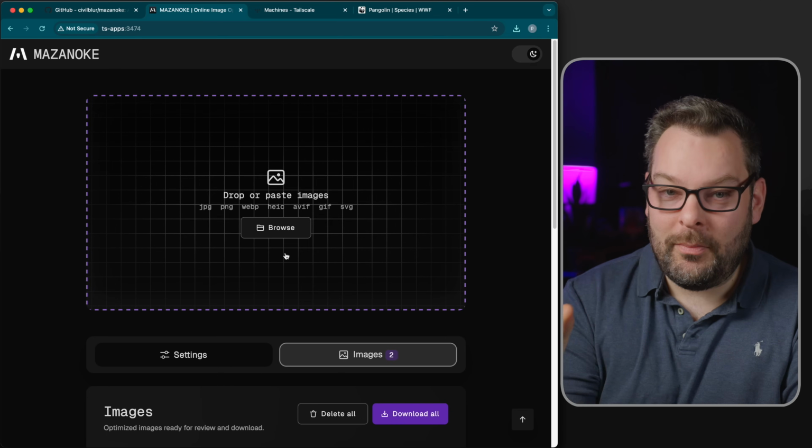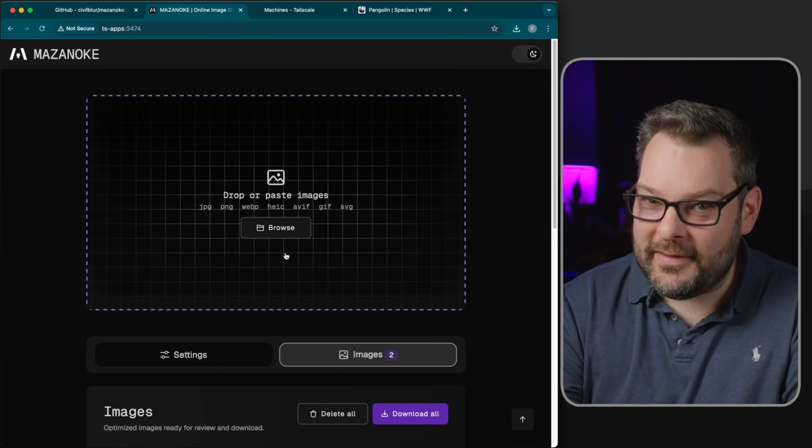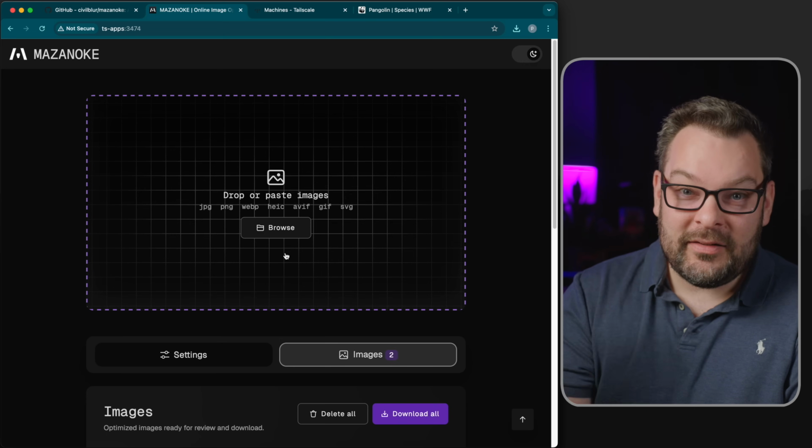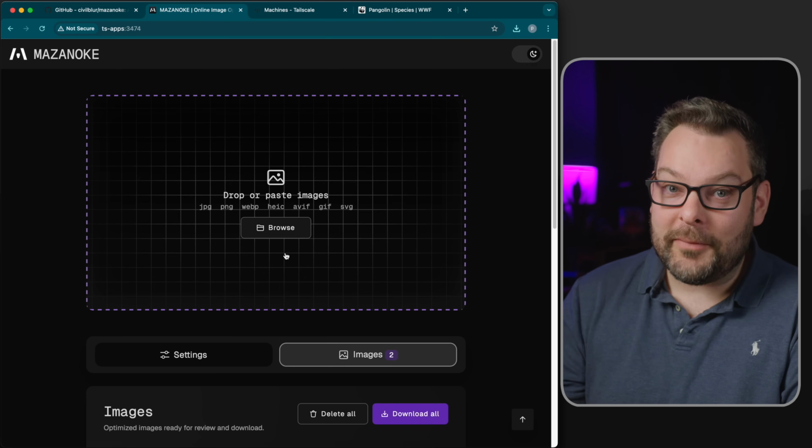So now I've shown you the basics of this app. And it is pretty basic, but I don't know, it looks pretty cool to me. Let's get this thing deployed onto our tailnet using Docker. Now, I've covered Docker many times on this channel. In fact, you can click up here to see a video about Docker and how you can get started if you need more information.